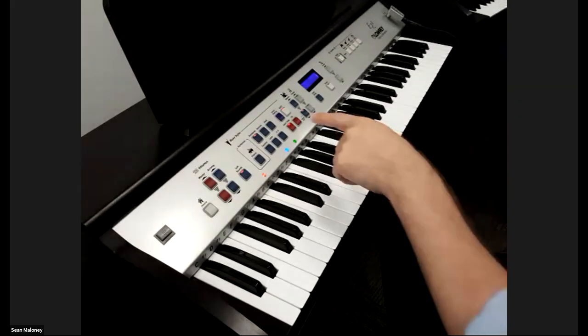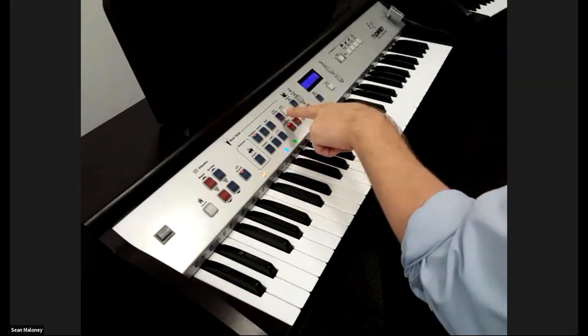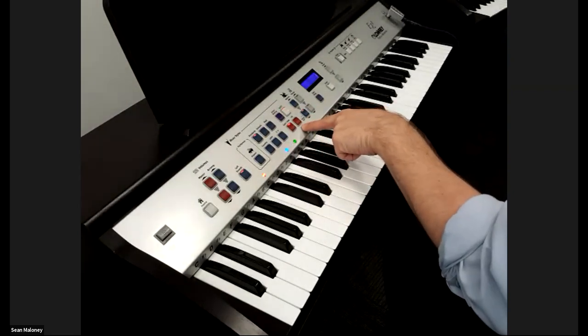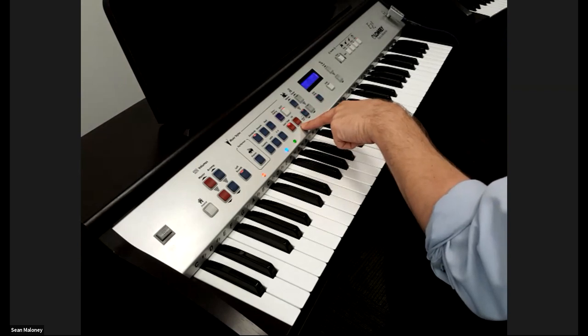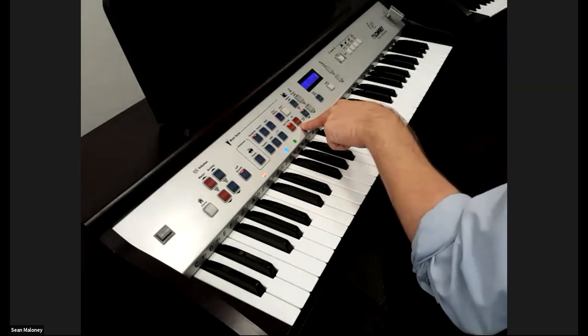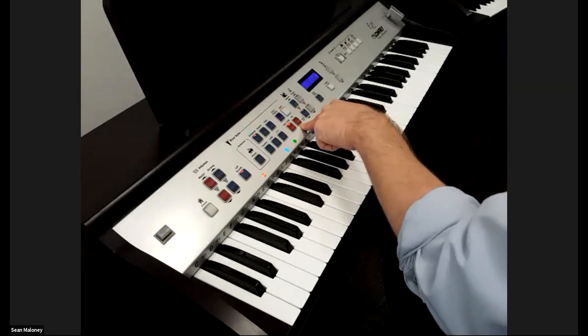There we go, so you can see it a little better. And all I do is there's a button right on it, right here. My finger's pointing to it. It says fill. And all you have to do is you can touch it once. You can hold it down if you want to. And they'll do a little fill-in for you.